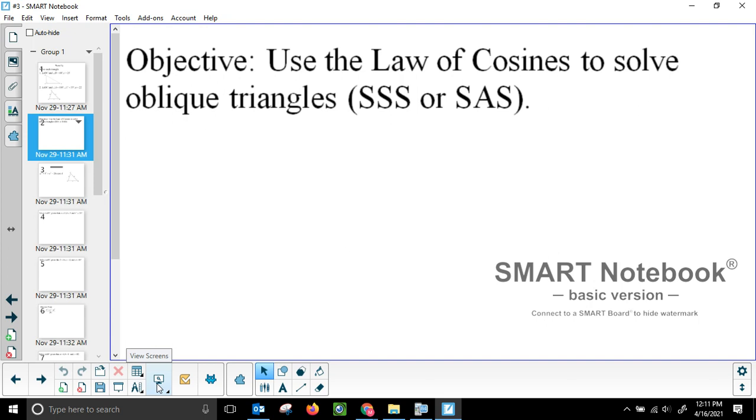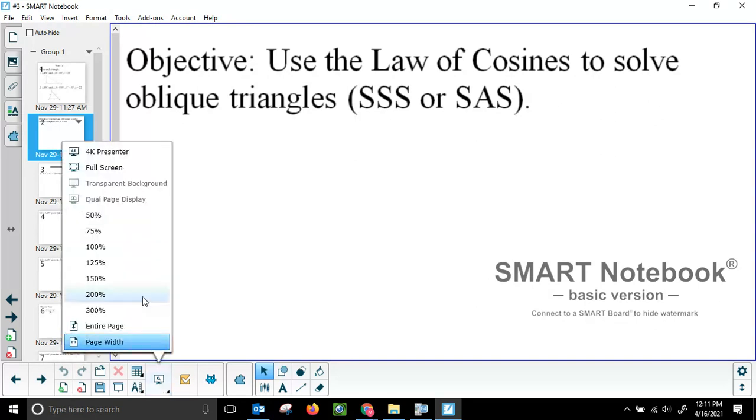Good morning, class. Today we're going to continue on with our current unit, and we will be talking about the law of cosines today, which obviously from this slide you can tell that you will use the law of cosines whenever you are given three sides, side, side, side, or two sides and the included angle between them, which is side, angle, side.